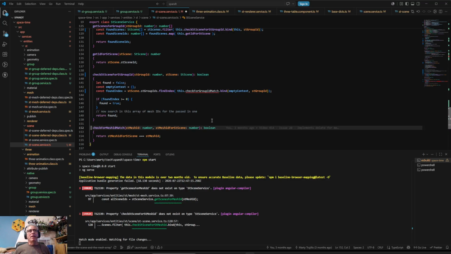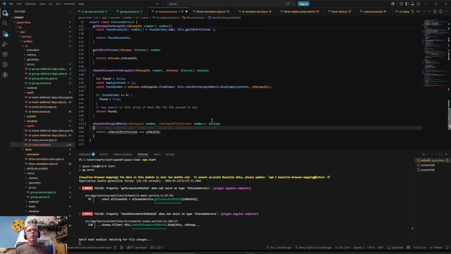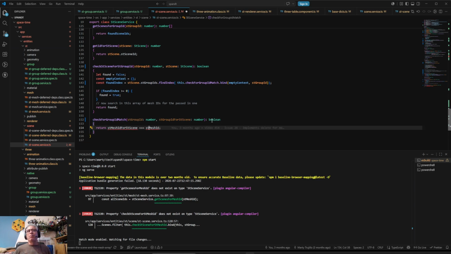But you have to keep in mind that group ID. Again, making the animation system more robust may be more sessions where we don't deliver anything.